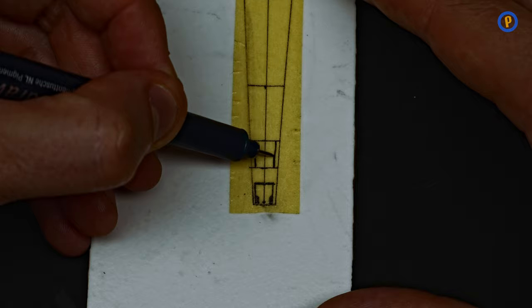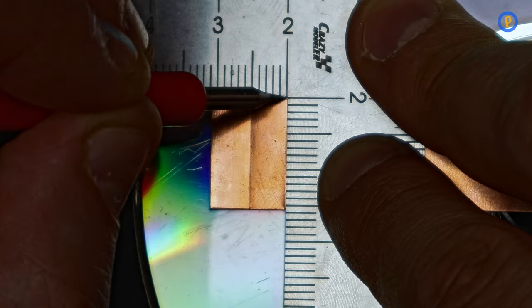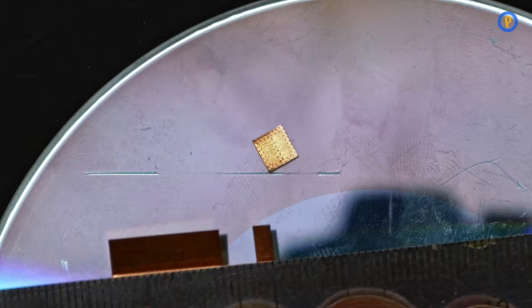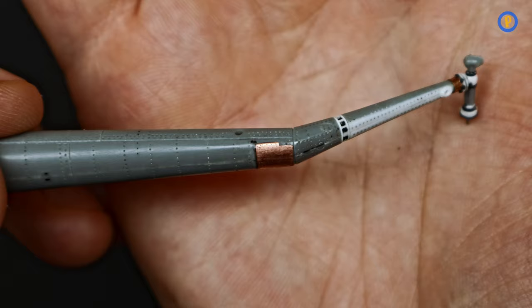Once I knew the dimensions and had a rough idea of the shapes I was going for, I transferred the designs over to a copper sheet and added some rivet detail using my double wheel. Old CDs are ideal for working with metal sheets because they provide more support than regular cutting mats and don't dull blades as fast as tiles or glass. I cut the part out, pressed it into a rolling set to give it the right curvature, rounded off the corners and attached it to the tail boom.